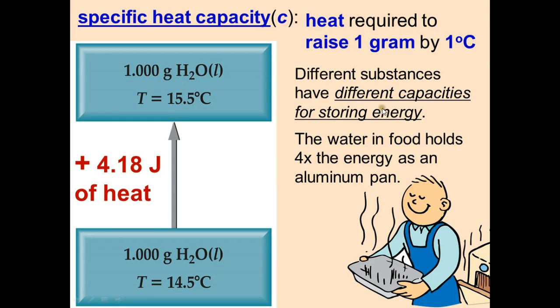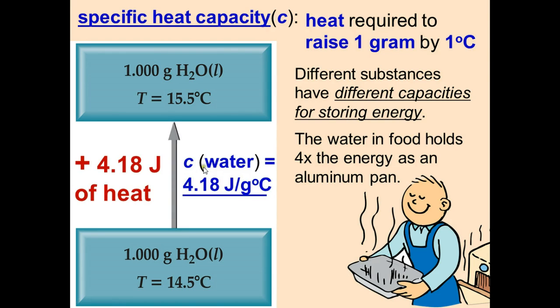And water happens to have a very high specific heat, and so it needs a lot of heat to change 1 degree. The specific heat for water, by the way, is 4.18. It's a good thing to memorize this because it is going to be very common on your tests. Most of the time, specific heat is given to you, but it's good to remember this.